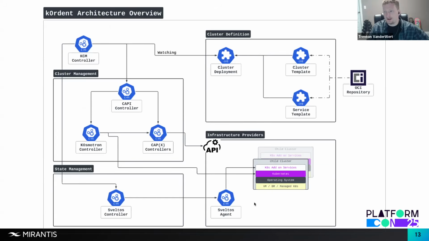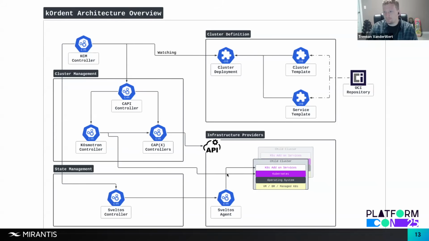So when we're deploying the cluster, we can also deploy applications with the cluster. For example, I need Argo, I need Kyverno, those kinds of things. I can just add those in, and those will come when I spin up the cluster. The agent will handle making sure that those things are deployed.